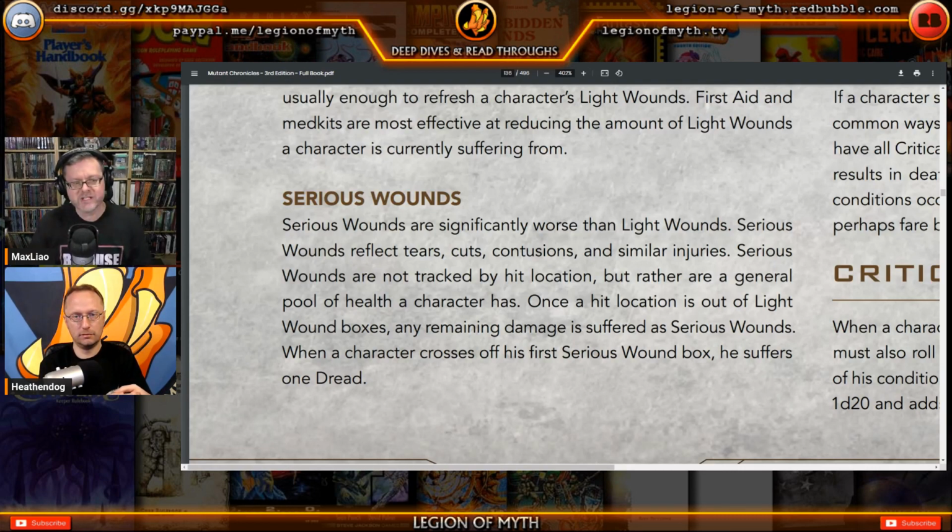Once a hit location is out of light wound boxes, any remaining damage is suffered by serious wounds. So if I shot you in the left arm, and you had, let's say, 2 points left in your left arm, and I did 4 points of damage to you, you'd mark off 2 in the left arm, and then the other 2, they don't go to the torso. They don't just get thrown out. The other 2 go into serious wounds.